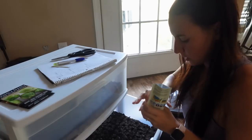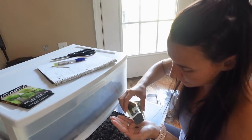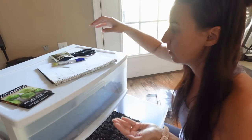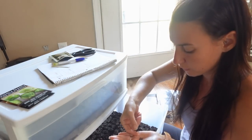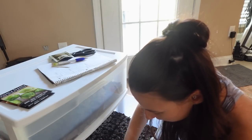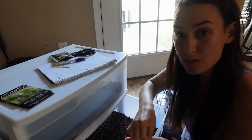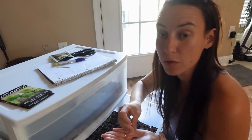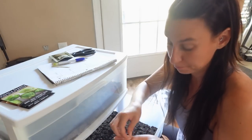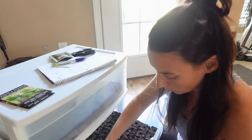I'll get scissors. So cauliflower is so versatile because it really does a good job at taking on flavors of things that you cook in it. So oftentimes people who are looking for gluten-free options will do cauliflower rice. They've done a lot of good things with cauliflower crust pizzas. So if you're looking for an alternative for a pizza crust, cauliflower makes a good pizza crust. Yeah, so cauliflower, it's a really nice healthy alternative.